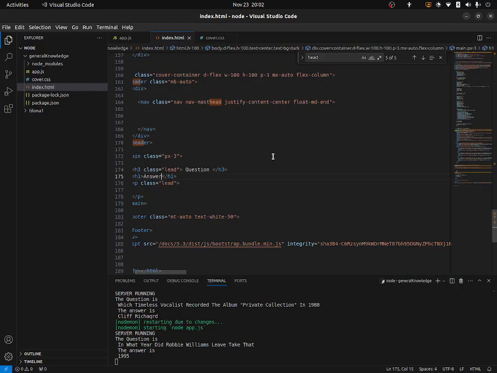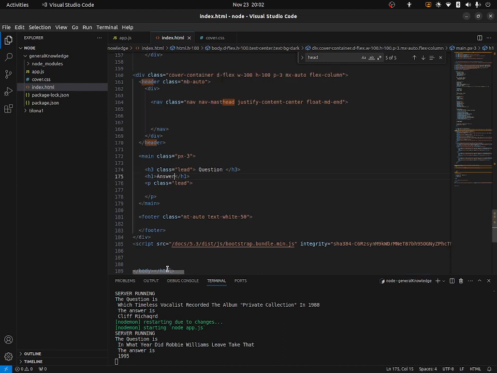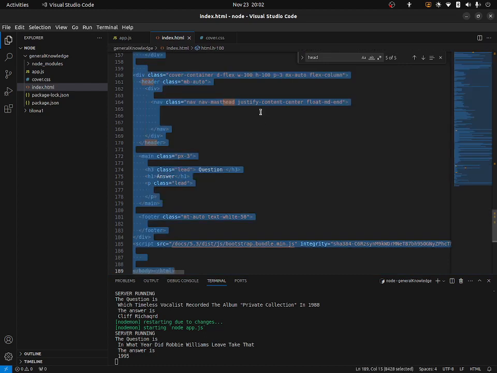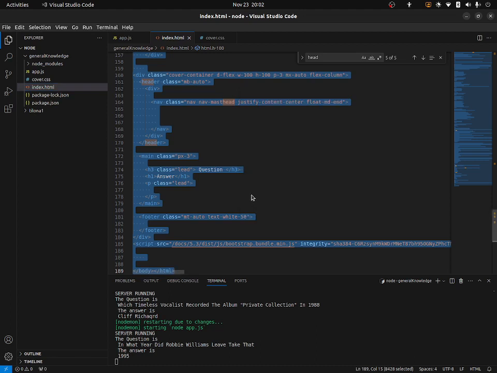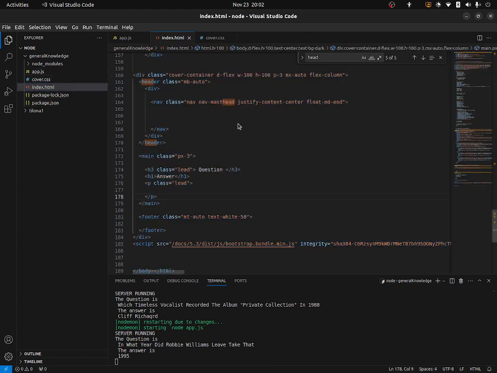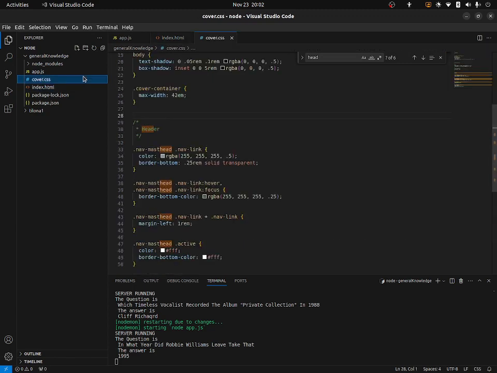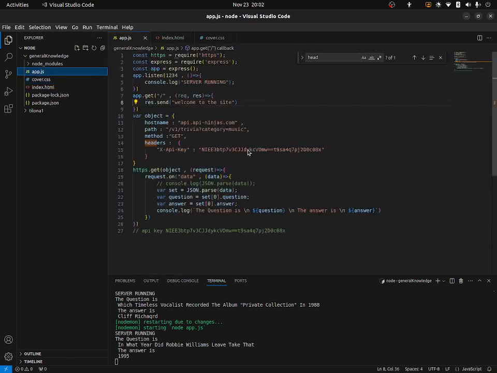Right, so now I want to send this index.html. I can just copy this, and I have just copied the full HTML file, and if I go inside app.js, and if I get a request, I will send this HTML.